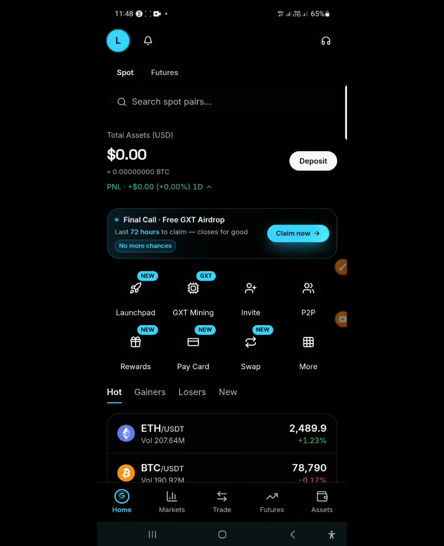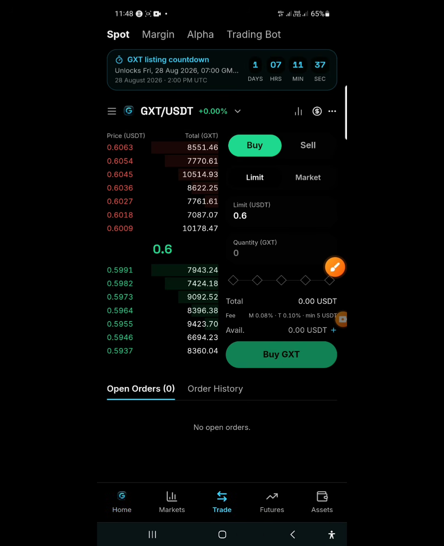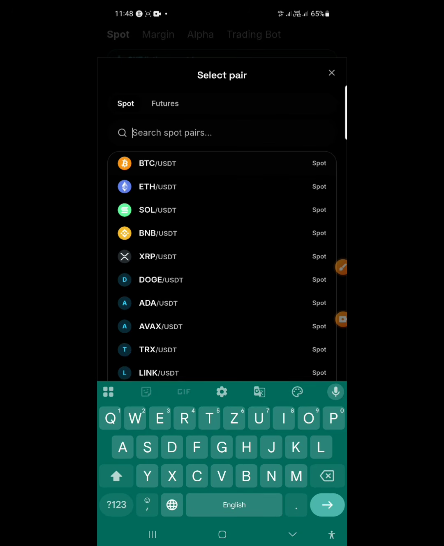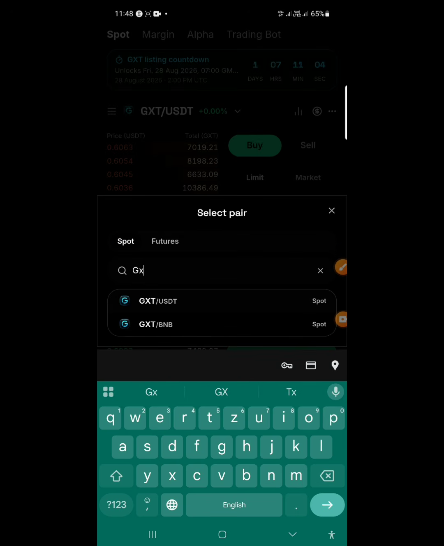Let me go back. You come to this trade at the middle. So click on it. Once you click on it, if you don't have GXT on your own, probably you have another coin showing, you can just click on this place. Because me, I've put my own. Just click on this arrow, any coin that you see here, tap on it, you understand? Once you tap on it, you can search for any coin that you want to swap, any coin that you want to sell, any coin that you want to buy. Just click on that search, then you click on GXT.